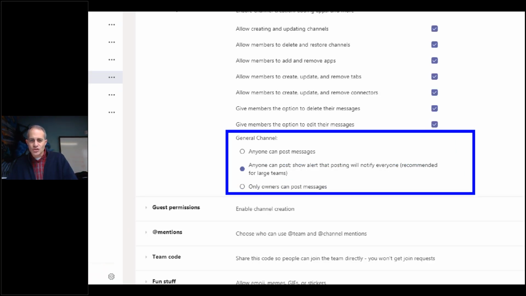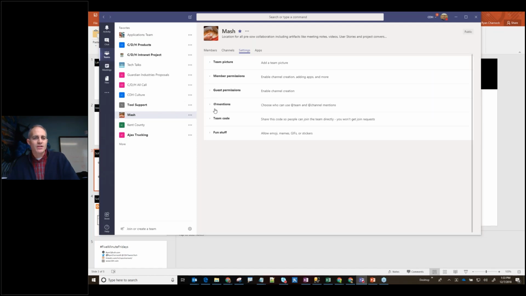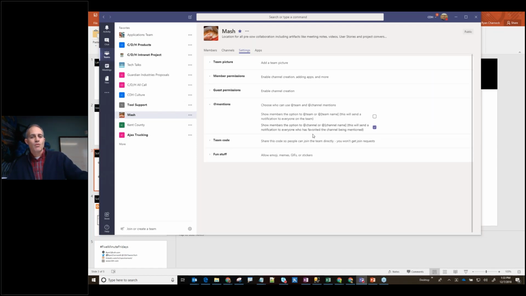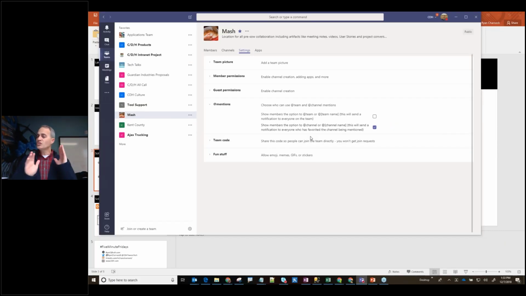I can show you my general channel settings. Okay, that's really cool. And then this is also where I'm going to find my mentioning settings, where I'll zoom in, and you can see what can be configured here. So it's on a team by team basis that those two settings can be done. Okay, so those are two options to consider to really manage the noise factor of large scale teams.